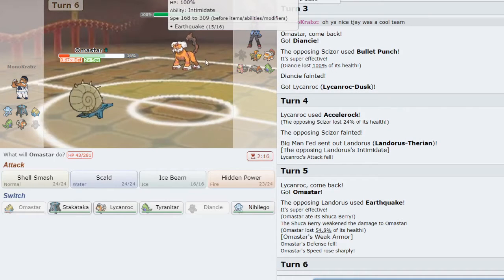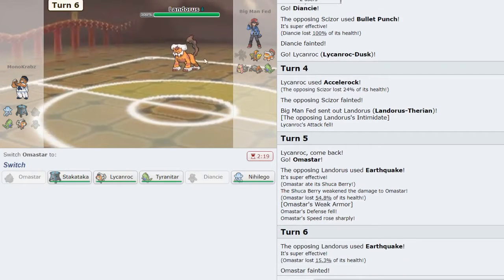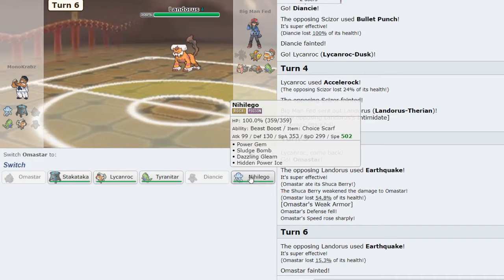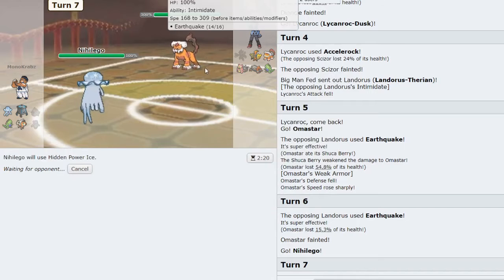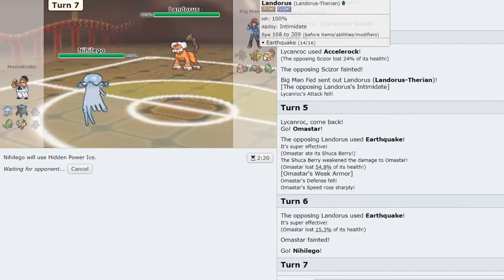So that was a bad play. If this is Scarf, I just did a very bad play there. So I should have saved my Ammonite for later in the game because it would have lived that and I could have Shell Smash in his face. I completely forgot it wasn't Sash and it was Shuca Berry. So I'm going against my own wisdom here. Unfortunately, I'll have to come in Nihilego and click Hidden Power Ice, but they will most likely swap into Heatran here.